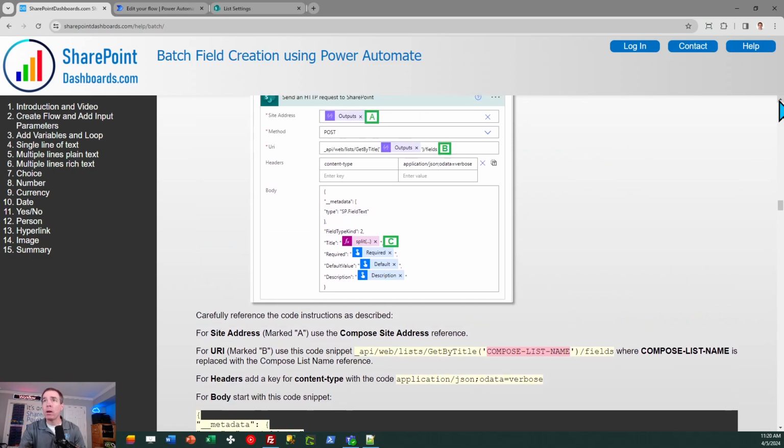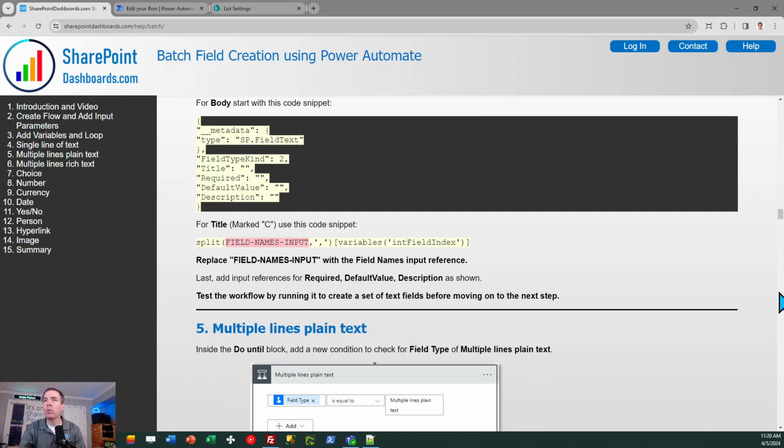And then you can move on to the next step. In general, once you've got it working for one field, you're going to find that it follows a similar pattern, and it's going to be pretty straightforward to continue on with these directions to add each of the different field types.